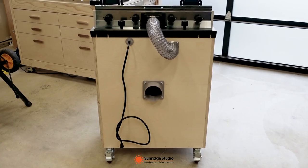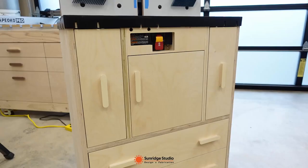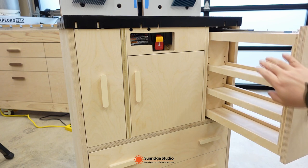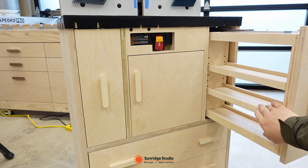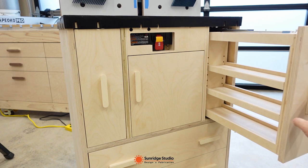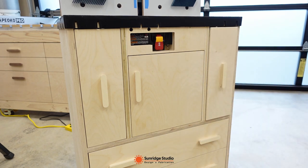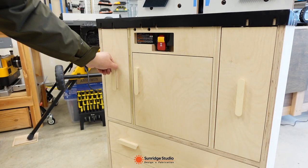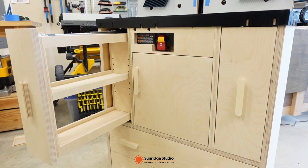At each side of the router box, I built a soft-close pull-out organizer with adjustable shelves. These organizers will be used to place router bits and wrenches. I used Blum Undermount drawer slides to build these two pull-out organizers.